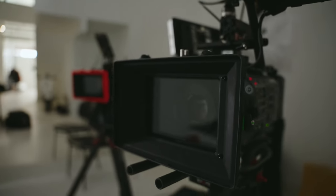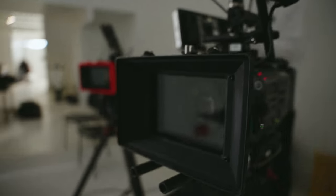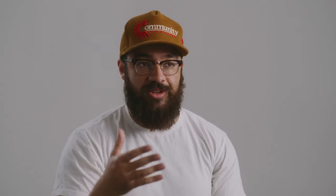For filtration, this was kind of an experiment for us. We went with glimmer glass — we didn't want to do anything super bloomy like an Black Pro-Mist, which people usually use at a quarter or one-eighth. We wanted to try glimmer glass and actually stack it on certain stages just to soften the skin and get some bloom in the highlights depending on what the subjects were wearing.